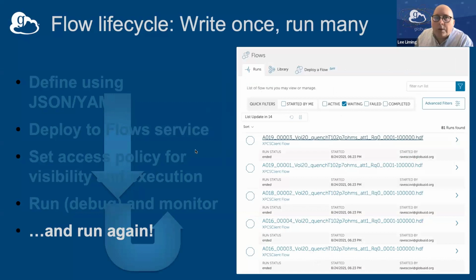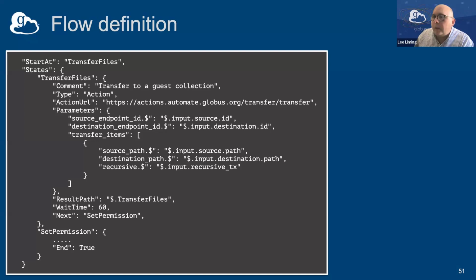And the good thing about flows is that you can run that flow over and over and over again, many times, and it all executes reliably for you, and you don't have to worry about all the details of keeping things up and having system monitors and getting alarms or pager alerts when the system goes down or anything like that. Globus will do that all for you, and our operations team makes sure the flow service is running 24/7.